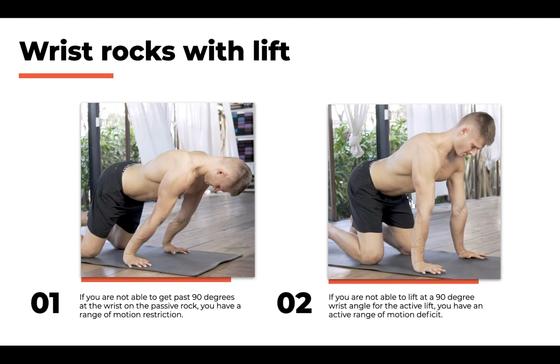So that's just 2 of the 4 handstand specific assessment exercises that we all encourage everyone training handstands to do. Obviously guys, I don't have time to go in depth into each one and dive into detail on the different types of deficits that you can find and the interventions to fix those deficits.